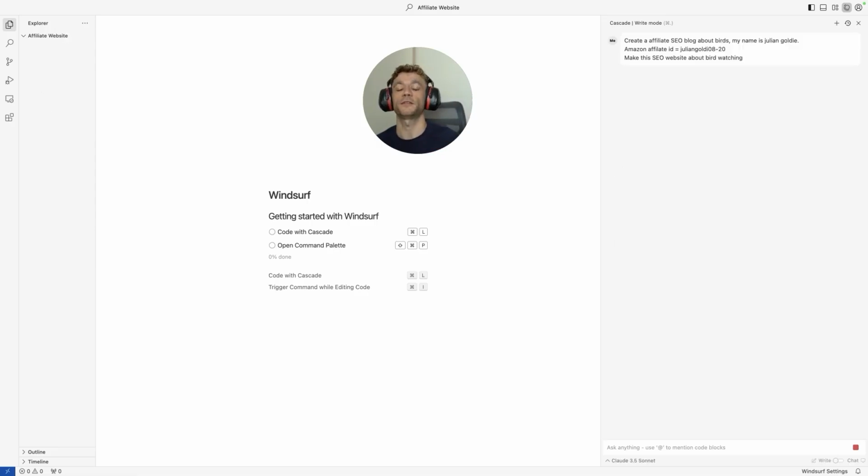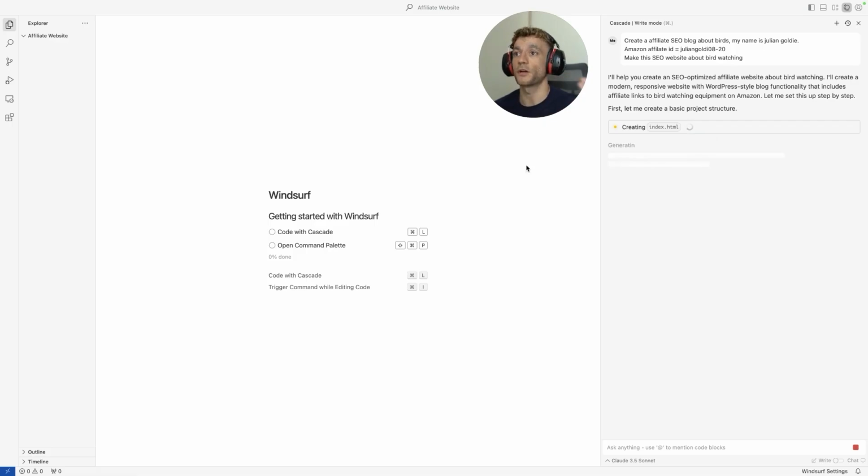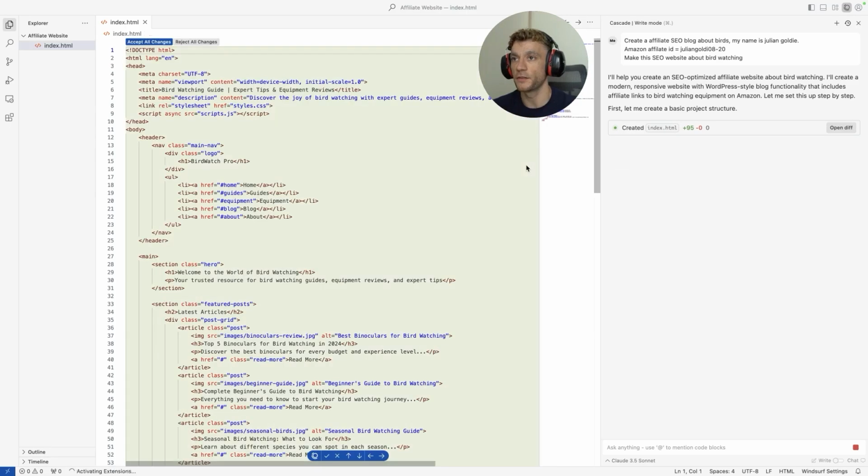Now, you do not need to be able to code. I cannot code to use this project, but it's incredibly easy and simple to do. As you can see right here, it's just going off and creating the project files, and it's unbelievable how powerful this is. Now, I'll show you a preview of the website in a minute and some of the designs that you can create. But if you want to build out new projects, you just want the spine of your project before you actually create the content, this is one of the best ways to do it.